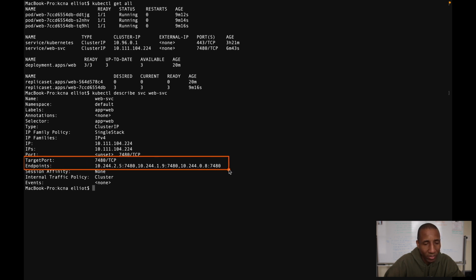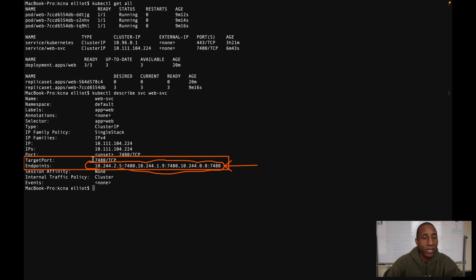So when we describe it, I want you guys to look down here to where it says target port. Okay, this is why it's not working, because you see this line right here? These are all the IP addresses of the different containers, or pods rather, and you see it wants to go to 7480.